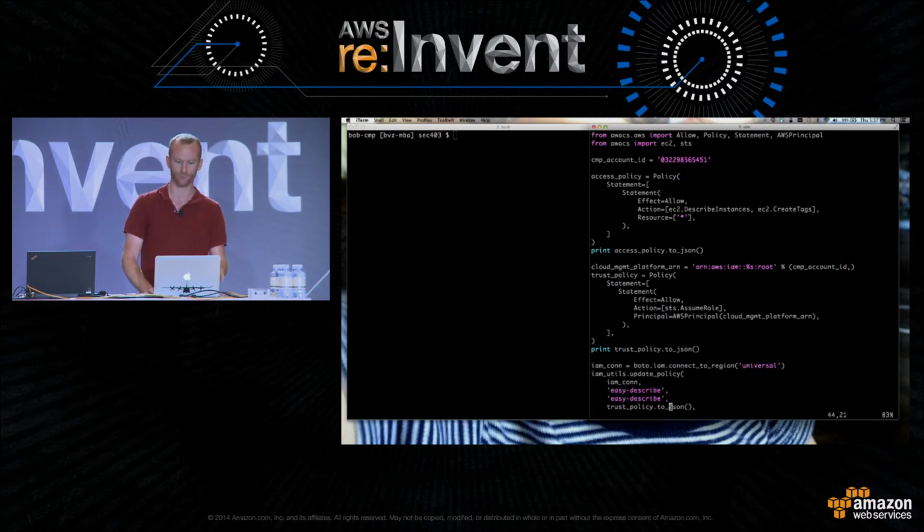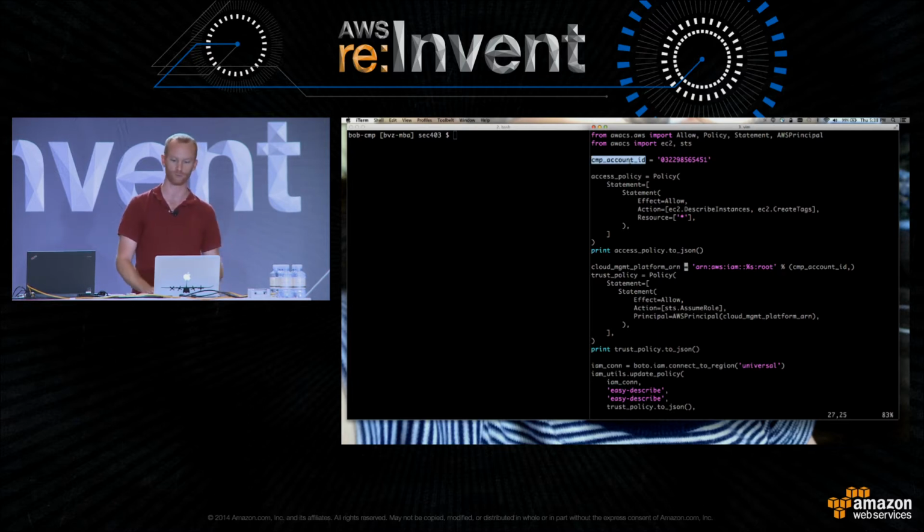We're going to start to lock things down a little bit more as we go here today. And now here's our trust policy. This is where, when the customer creates this access policy, they throw this trust policy on it at the same time. And this says that, hey, Amazon, trust this other account. In this case, I've defined it as CMP account ID.